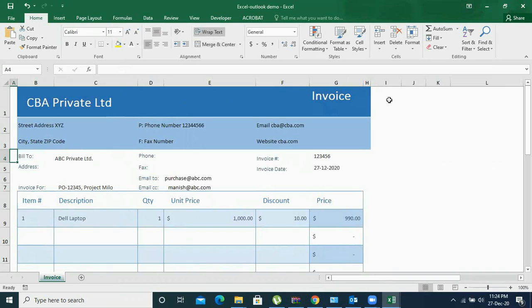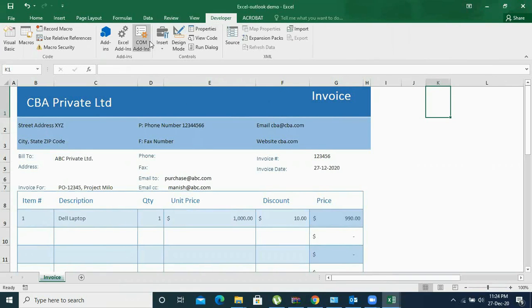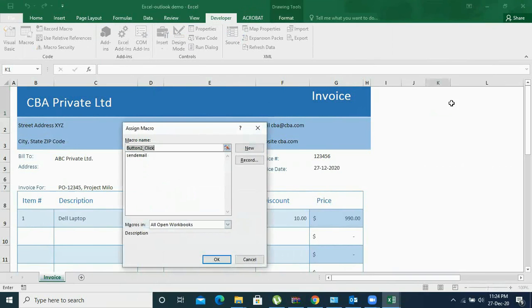Now I just need to add a button over here, which would allow me to run this macro which I have drafted. So for this, I will go to the Developer tab and then insert a form control. I will assign the macro name, send email, that you can see.